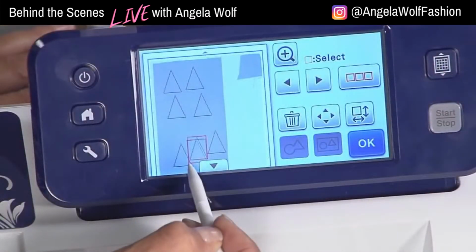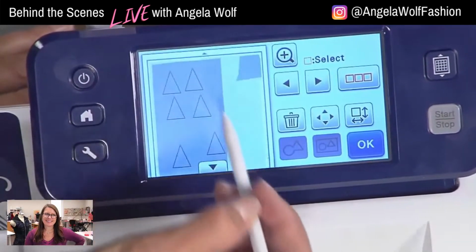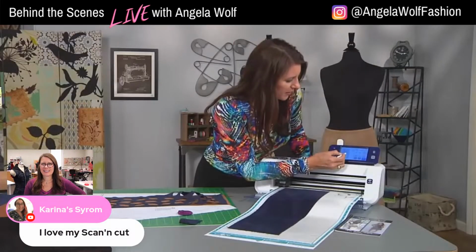All right, let's go back because we get to the design here in a second. The idea is you're going to fill up the whole screen, staying away from the edges because you have a half-inch seam allowance. Usually that's what I would add to mine. And now you're just going to cut.